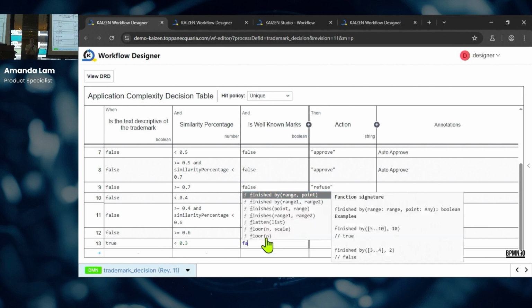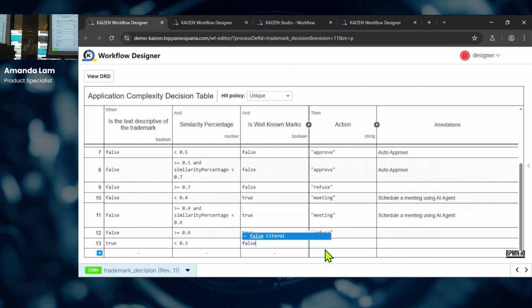And usually, if you make changes, you will need to change your code manually. And of course, you need to deploy your application once again. So all of this will incur a lot of downtime for your system, right? But now if we use these means over here in Kaizen, we can just make the change and redeploy the workflow here directly. And essentially, your changes will just take effect immediately.